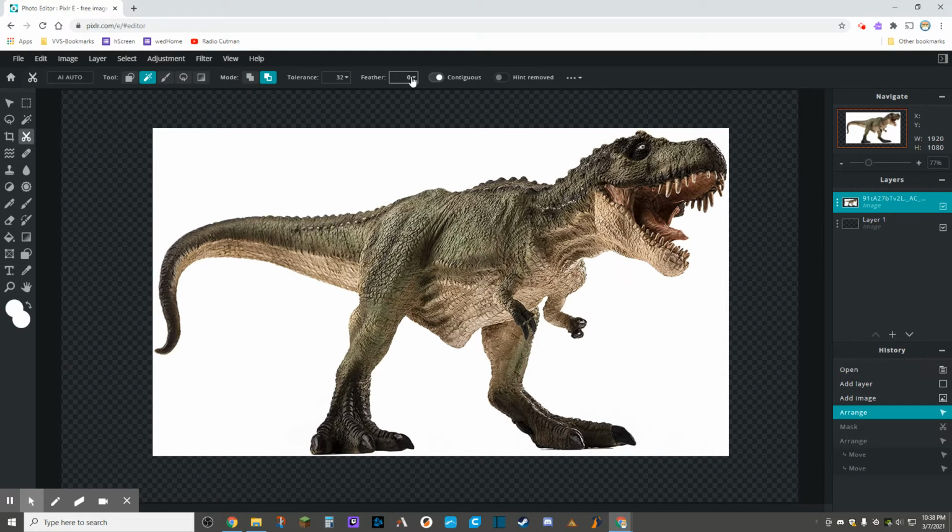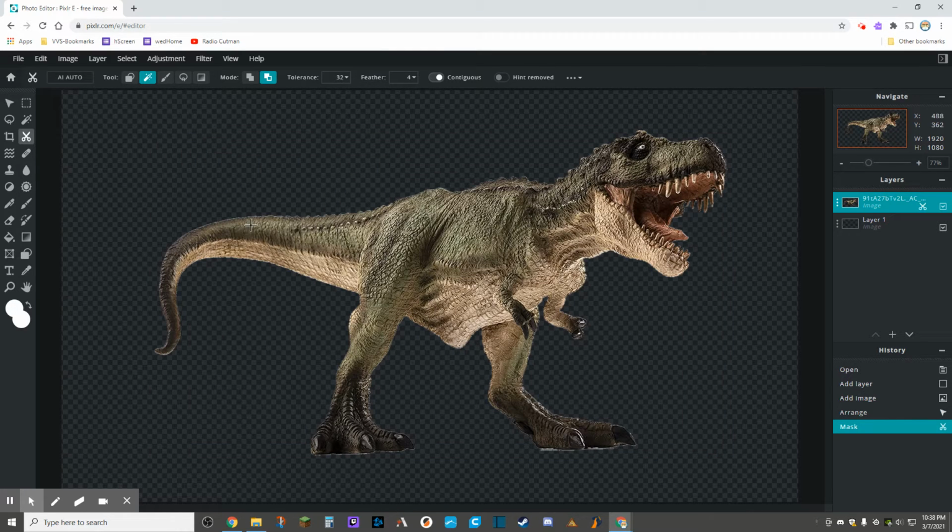We're going to add a little bit of a feather, which is going to make the edge that is left a little bit fuzzy. Now, normally I do a feather of between 2 and 5. Anything more than that, and you're going to get a halo of light around your picture. But if I put this up to 4, click on that background again, you'll see that that white edge is much softer and harder to see. Okay, so that's the easy one. That's the Magic Mask tool.